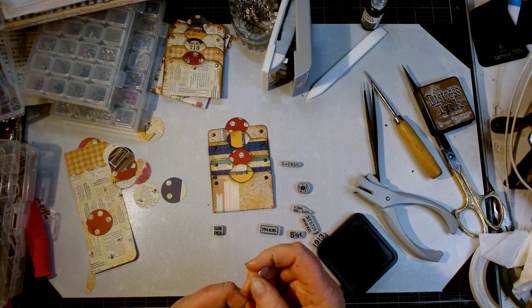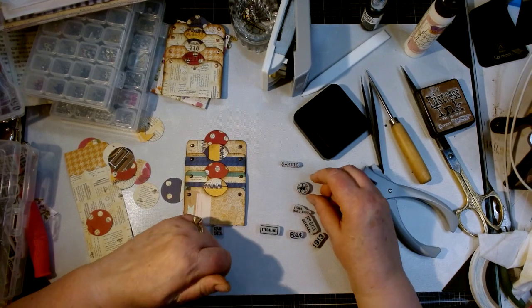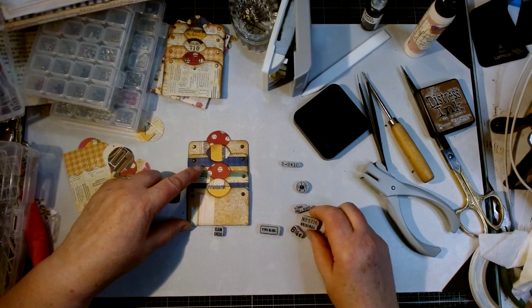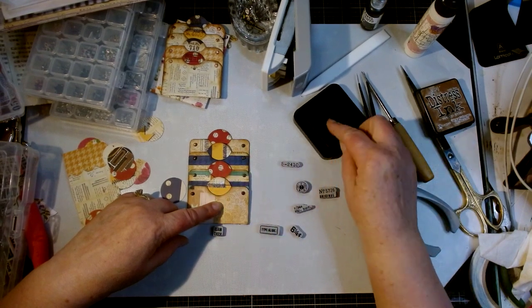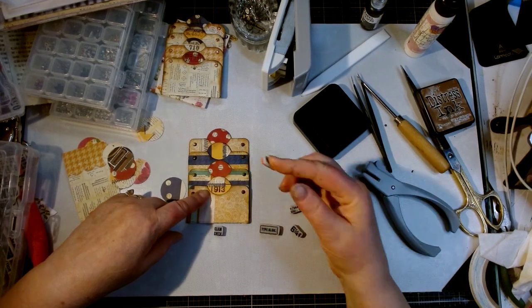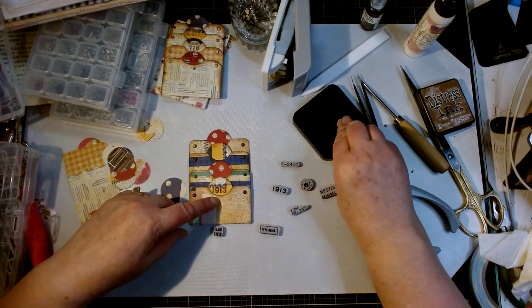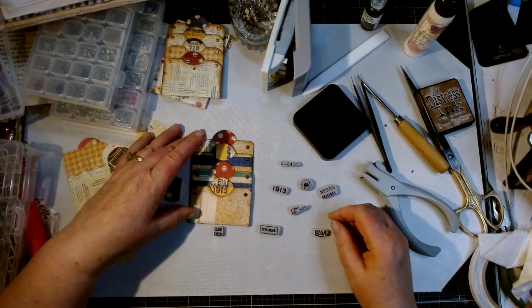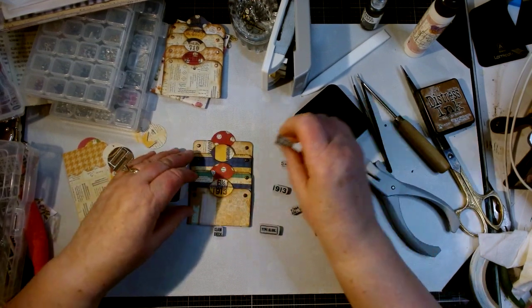Okay. I'm going to get the top back on the art glitter glue. And we're going to do a quick stamping here. Let's see. Long one. I'm going to put this 1913 right down on the bottom of that one. And maybe even something, hopefully there's room just right at the top of it. There we go. That's good. Don't necessarily have to be able to read it all. I just like the way it looks.